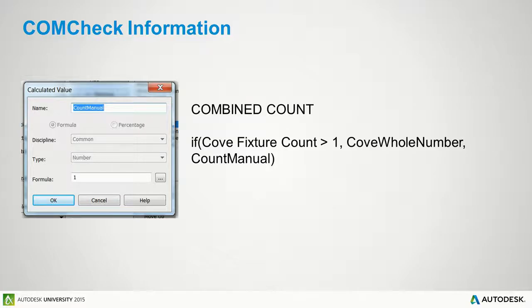So now I've got this formula right here, where I'm saying, if it's a Cove family, then use my count based off of the length and the fixture lengths off the shelf. If it's not a Cove family, then use the count. So that way I'm doing this comparison to know exactly how many fixtures automatically. I'm not having to go in and check a box and say, this is a Cove fixture, so use this value, or override anything.